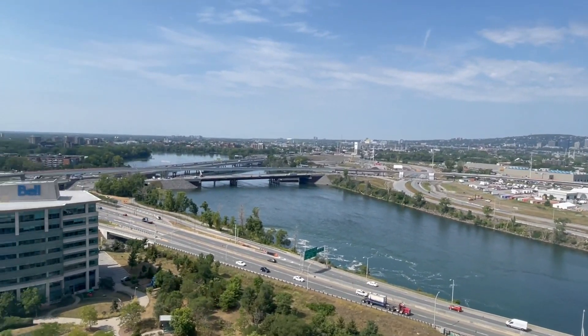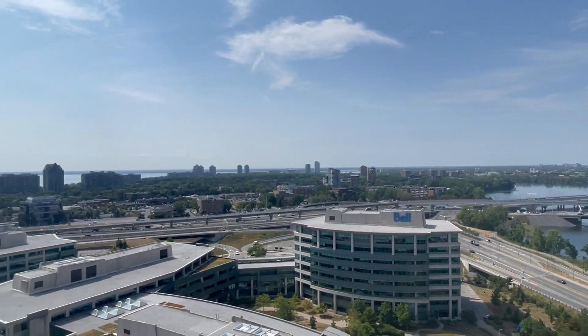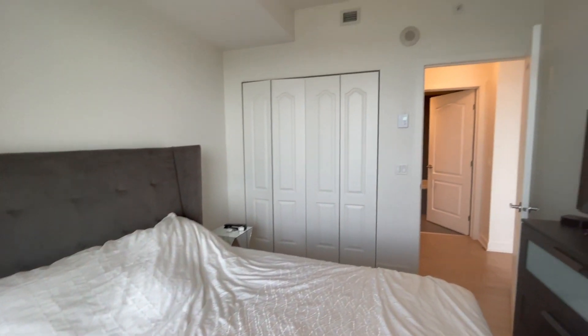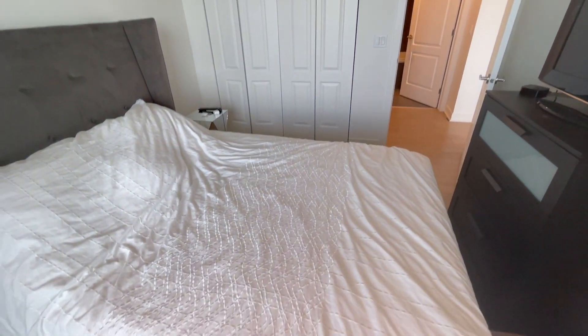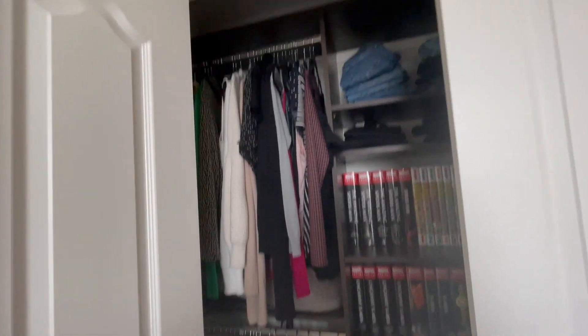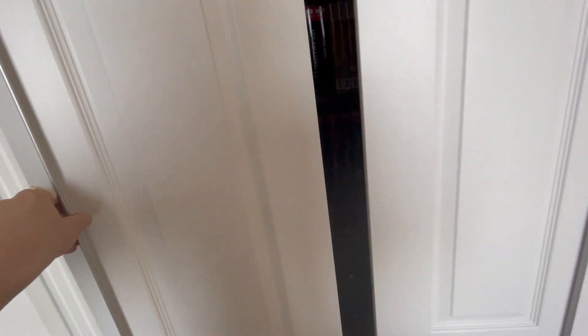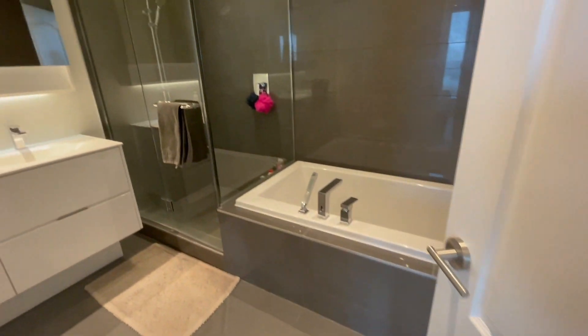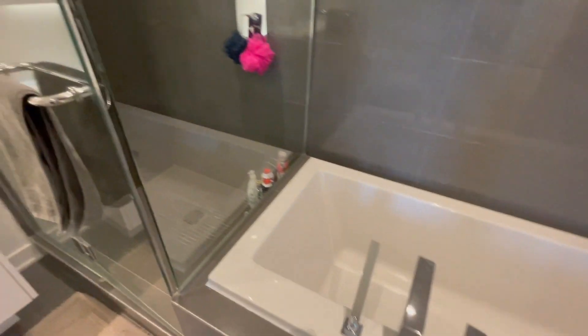You can hear the sounds of a lot of cars passing by and the highway. Here's an overview of the master bedroom — I kind of like the way it looks, but it's very tiny, so that's a bummer. There's also a lot of closet space. The owners have put books instead of clothes, which is kind of funny. This is the first bathroom, which is very much more to my liking — I love the gray ceramic tiles. It's very modern and chic, kind of in a hotel look.